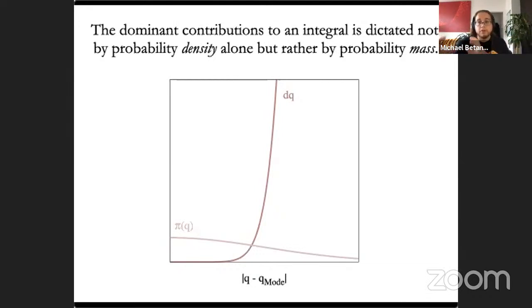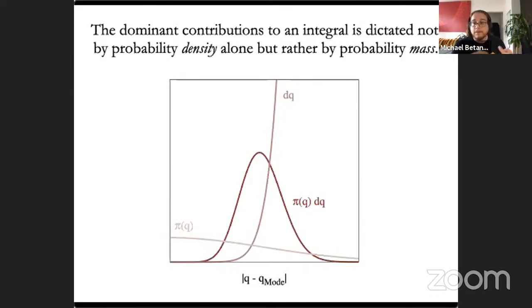And what we start getting is this kind of tension where there's infinitely more volume towards infinity, or our volume's concentrating around infinity. Our density is concentrating around some point, and the pull is in different directions, right? Now, what really matters for our integral is neither of these two contributions on their own. What matters is the product. It's the differential probability mass.